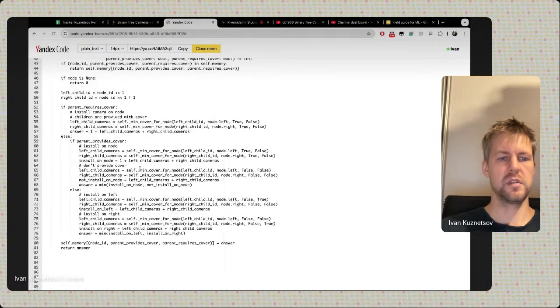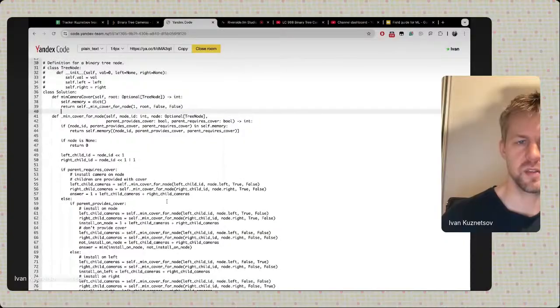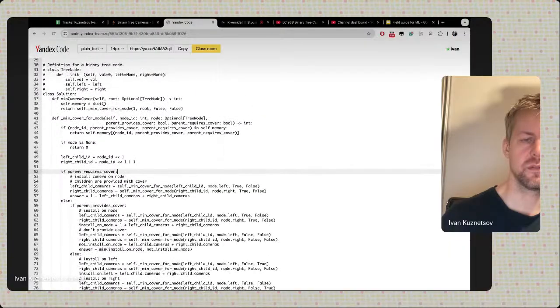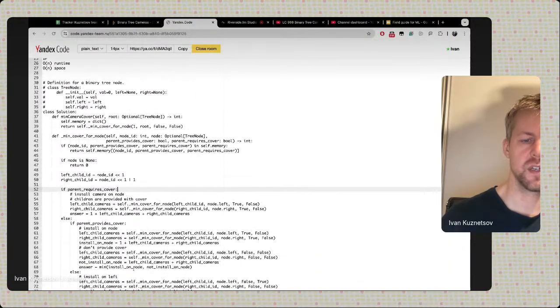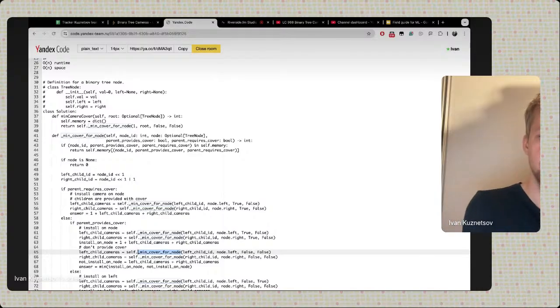Okay, this is it. Now let's go back to our space and runtime calculations, right? So what's the problem here? The problem here is that we have calculations. We are calling this function min cover for node up to 4 times on each of the iterations for each of the nodes. So if we are recursively calling this function 4 times, then it can grow exponentially, obviously.